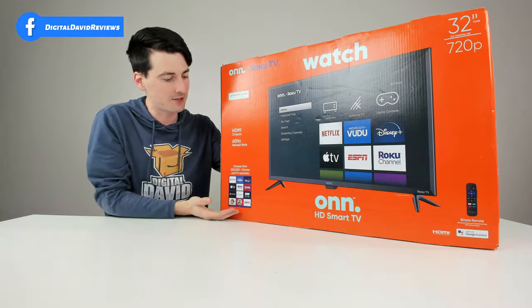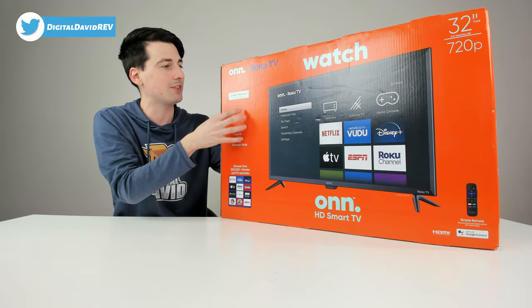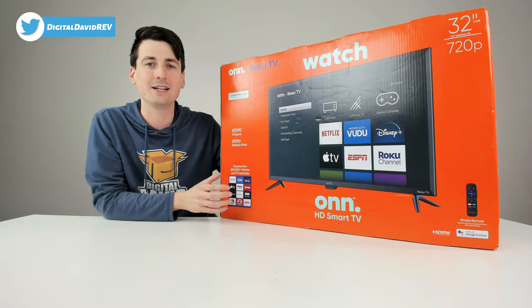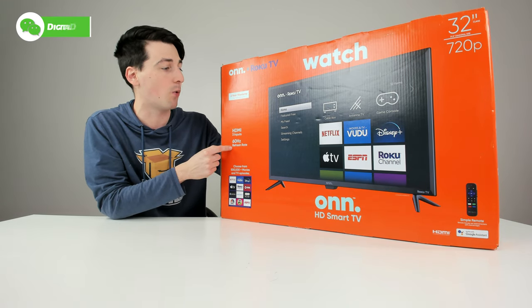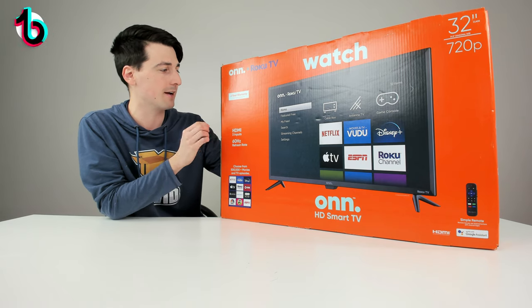You can see how it comes packaged right here in a very nice retail box. I love the color scheme that we have going on. I think the orange and white is really sharp and it definitely gets your attention, especially if you're in a Walmart and you're shopping and browsing aisles, you'll find the On products very, very easily.